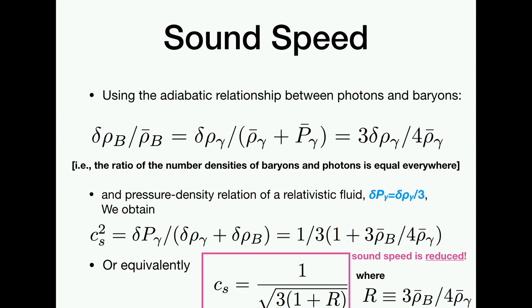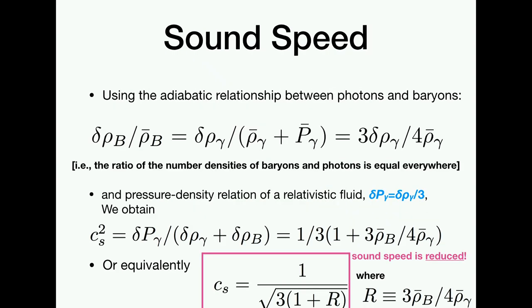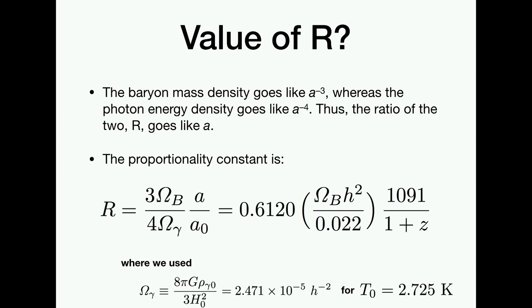So let's take a note of this relationship. The value of R is about 1. This is the baryon density, which goes like 1 over volume, so it's 1 over scale factor cubed, 1 over a cubed. Photon density loses energy as the universe expands, so this goes like 1 over volume over a. So it's 1 over a to the fourth power. So this ratio actually grows with a, which means it rises to unity at the epoch of last scattering, but this would be a very small quantity in the earlier universe. In the radiation-dominated universe, this quantity is negligible. And we're going to use that later.